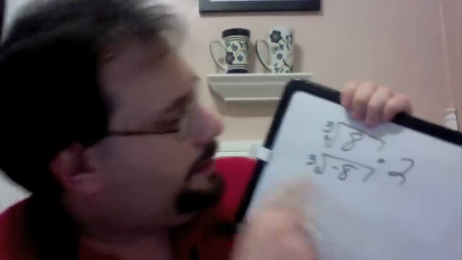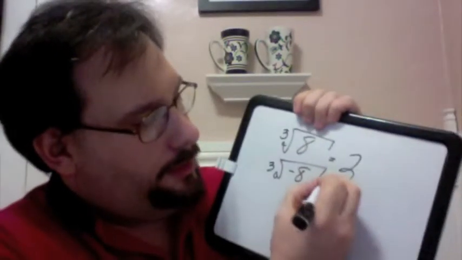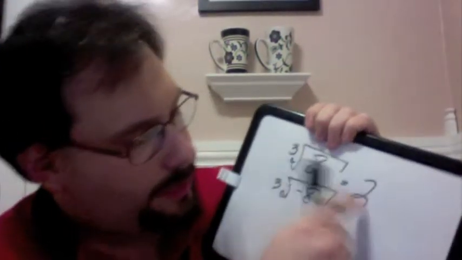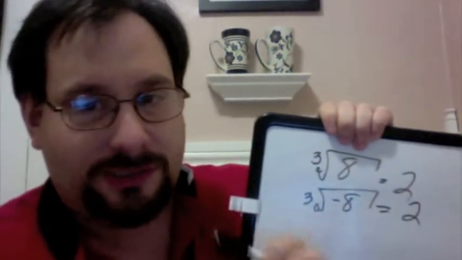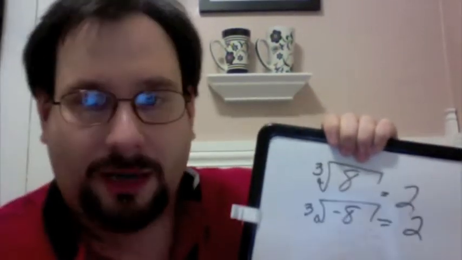Well, how about the cube root of negative 8? Well, remember we said that you can't take a negative of a square root or an even power like a fourth or an eighth or a sixth or a tenth. For this case though, well, obviously the number is going to be 2 because our value hasn't changed. Our sign has changed, but not the number.